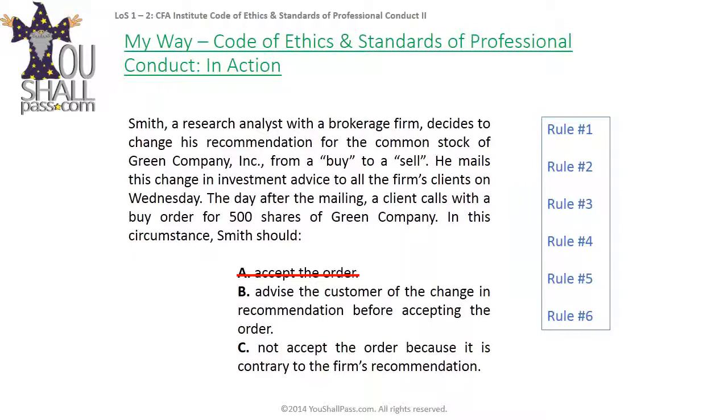In C, Smith usurps the client's fundamental right to do what he wants with his money. Smith refuses to accept the client's order if the order is contrary to Smith's research recommendation. That's clearly unreasonable and is in fact the other extreme of choice A. It's appropriate only if Smith were the overbearing father of the client and is intent on handing out some tough love. Therefore, with both A and C being clearly inappropriate and B sounding like a fairly reasonable course of action, we select choice B as the correct answer to this question.